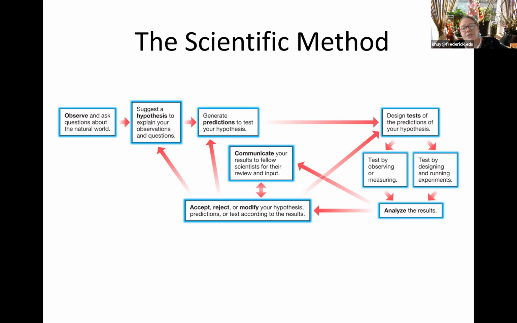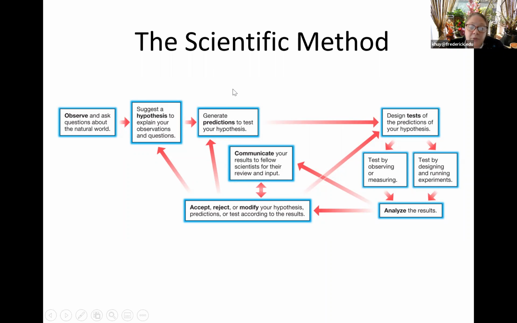And then I analyze that research, and then it can go one of two places. I'm either going to send it directly to my peers, and we're going to communicate that to the larger scientific world, or I'm going to go back and either accept, reject, or modify my entire project. Because one idea would be, I don't know where the trash is coming from. What if that trash is actually coming from the compost folks and there's no plastic in it? Okay, well, I guess I need to look at my sources more, then go back through that whole scientific process.